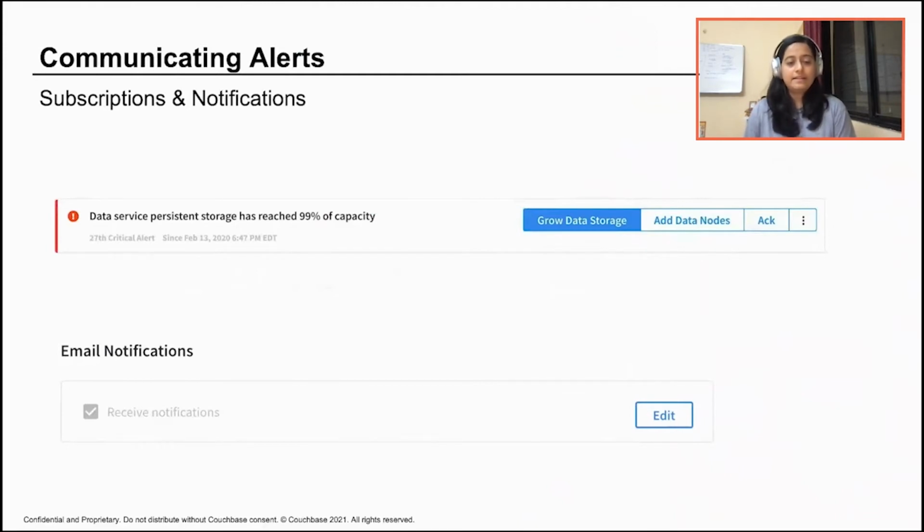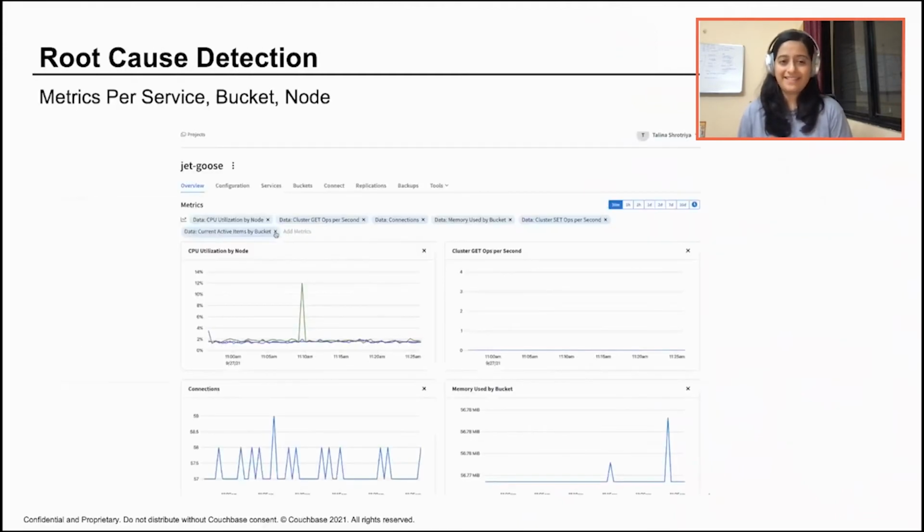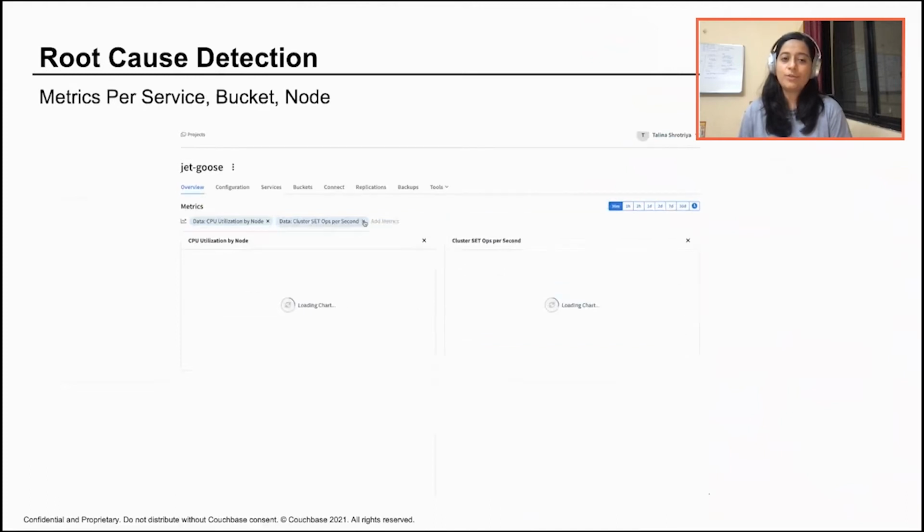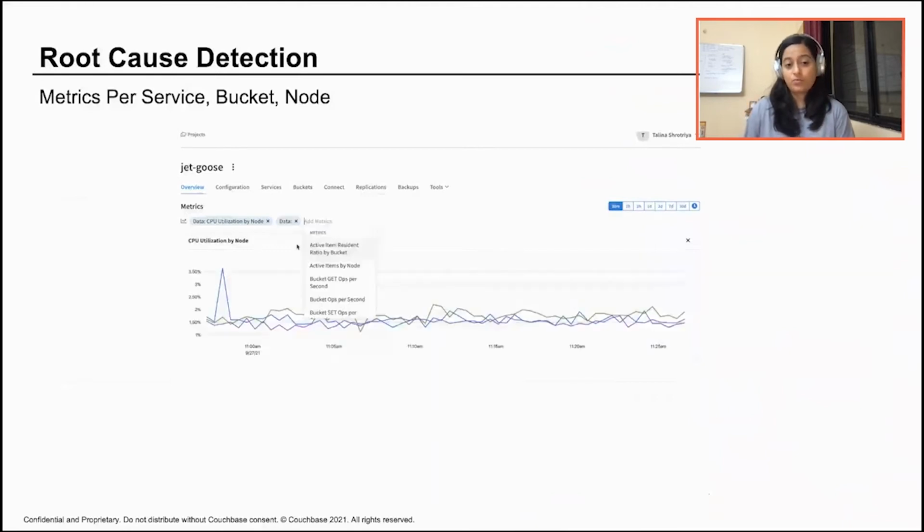The next thing that's very crucial if you want to detect root causes is more granular metrics. Earlier in Couchbase Capella, we did not provide metrics which were per node, and we didn't even have things such as drilling down and selecting the time range of viewing the metrics.